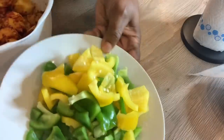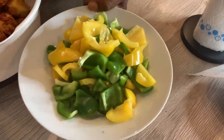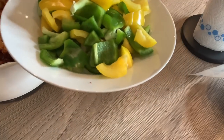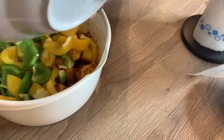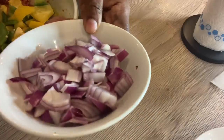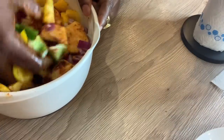Now I'm going to go in with my pepper. So this is yellow bell pepper, yellow sweet pepper and green sweet pepper. Normally I would have put the red one, but I didn't have the red one, so this just gives it nice color as well and crunch. So I'm putting that in. I'm also putting onions in. So this is one red onion chopped. I'm putting that into the potatoes as well.